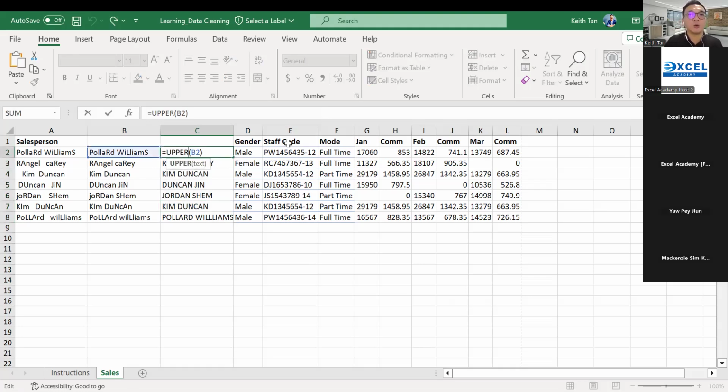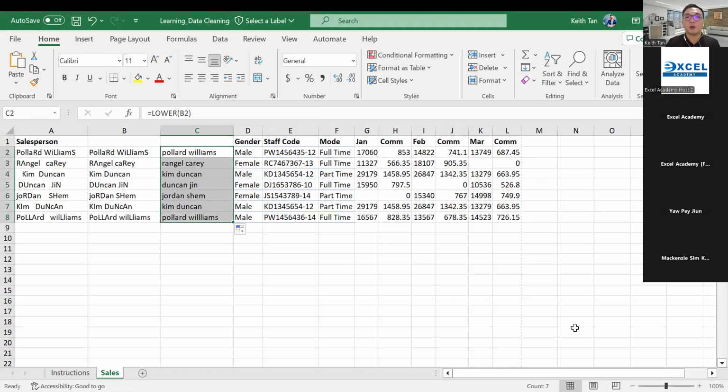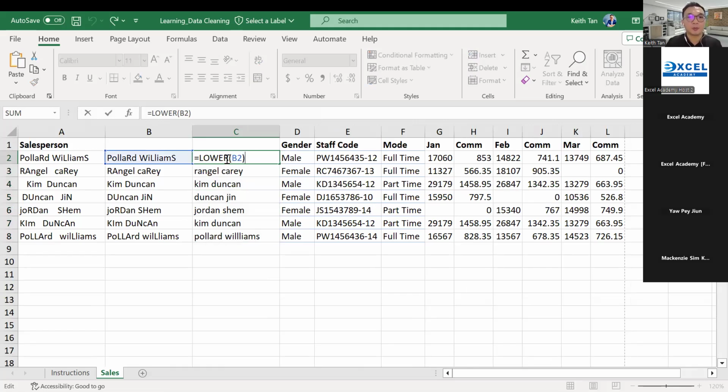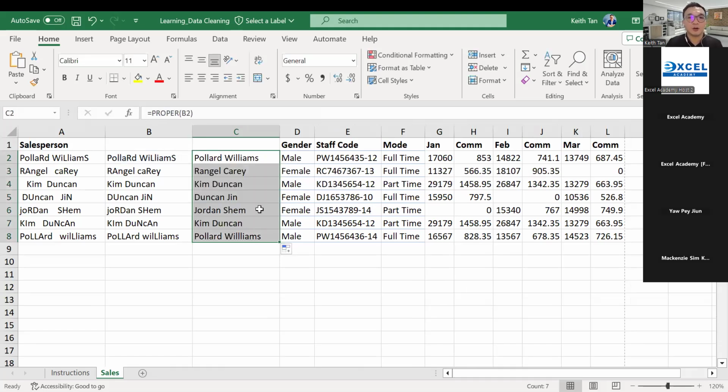We have another one called lower. Then now you can see that everything is small letter already. Just let me freeze it. Small letter. But for now we want proper. So this is the function.